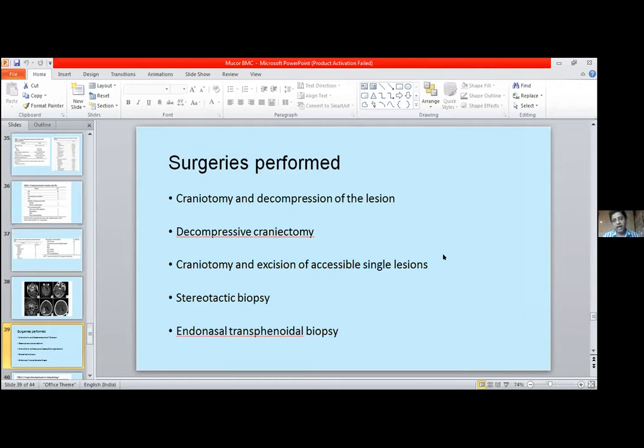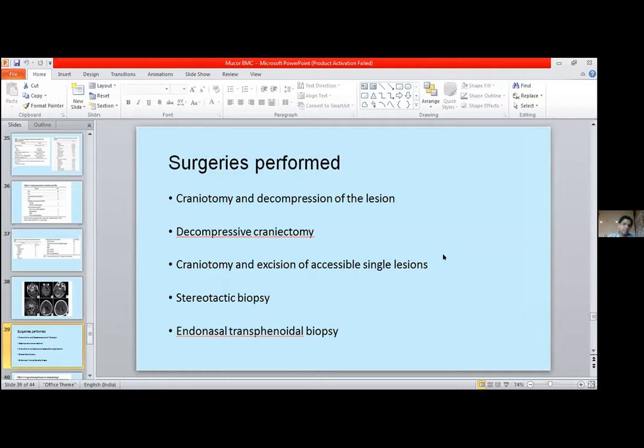And suppose the brain is still full, the pressure is very high, the bone is discarded. Either we keep it in the abdomen or in the refrigerator and we replace it later if he survives. That is decompressive craniectomy. Decompressive craniectomy happens when the ICA, the internal carotid artery, gets occluded. That time the entire hemisphere gets infarcted. Then nothing much can be done other than relieving intracranial pressure. That time we'll have to just remove the bone flap and wait for him to improve, if he improves.